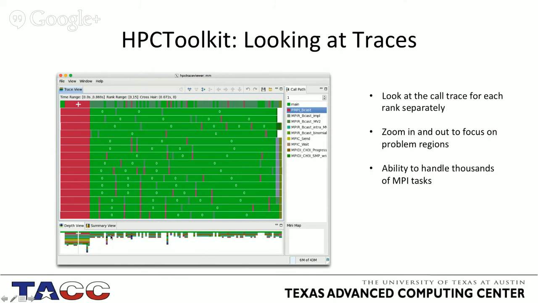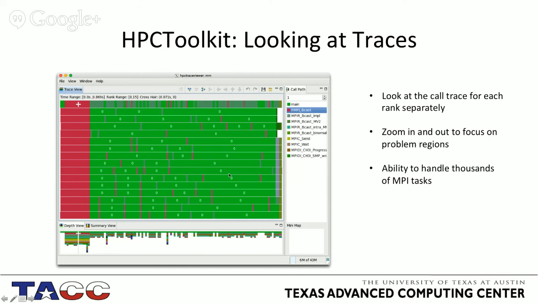On the bottom here, you can see the different depths. So as you go down here, it's a different number of calls from different functions. At the place that we're at, what you're going to see is essentially main is executing a broadcast, but then broadcast internally within the MVAPICH2 library is calling all these other functions to complete the broadcast. You typically don't care about that part, but you might care if the function is not a broadcast, but is one of your subroutines that calls another subroutine, right? This will allow you to zoom in and look at all of those in detail.